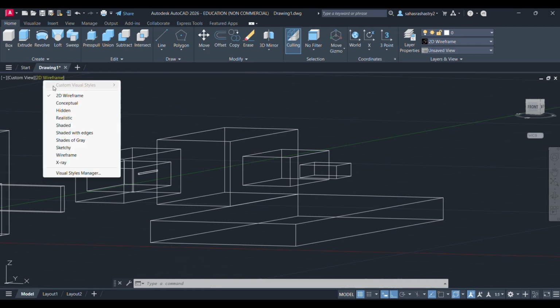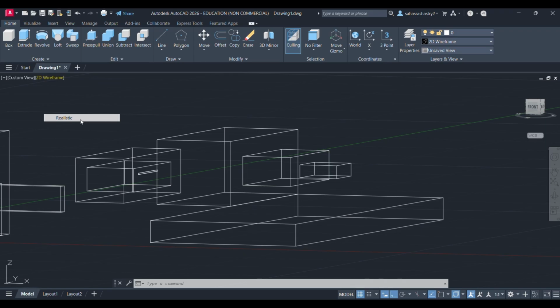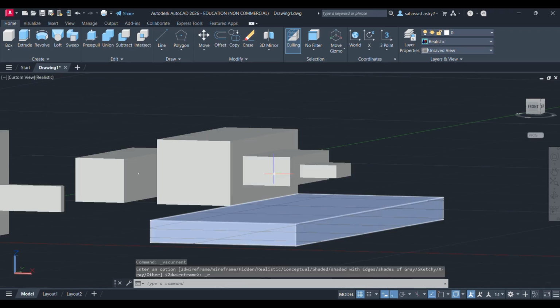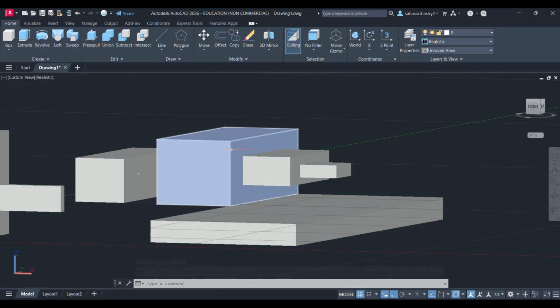We can see this in realistic or shaded. I want to just conclude in a short way. If you want to draw something or extrude something in a 3D way on a particular plane, you want to extrude something like this.